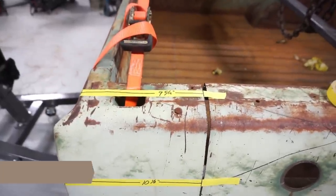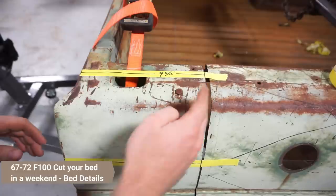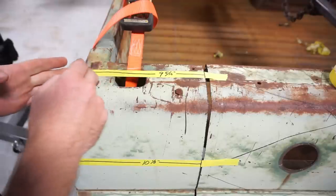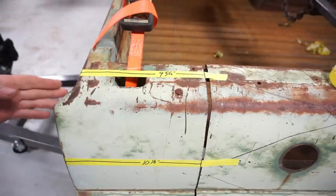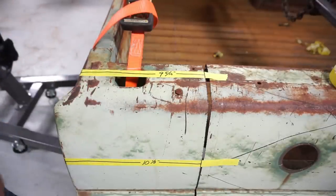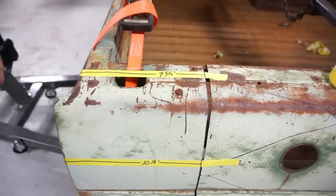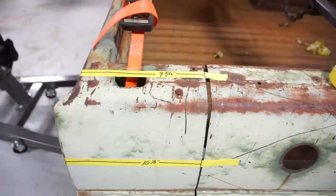So, after I cut this bed, I realized that I forgot to do measurements, so I'm going to shoot this. The bed's been cut, but I wanted to explain what I did for measurements and how I came up with my marks before we get too far into cutting this thing and it's too late. I want to show what I did so that we can record it easily and have some sort of documentation for exactly what I cut, how much I cut, and why I cut where I did.